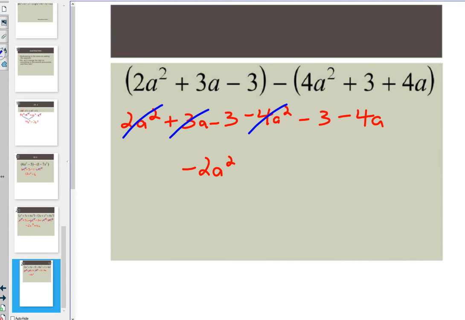3a minus 4a, some of you might say it's negative 1a, and it's not that it isn't. It is negative 1a, but when you have a 1 followed by a variable, you don't need the 1, so we would just write negative a. And then Mikhail, what I think got you, remember you saw this already today. Yeah, we have threes that are left, but they don't cancel because they're both negative. So if they're both negative, when you go to combine them, you keep the negative, and then what's 3 plus 3?